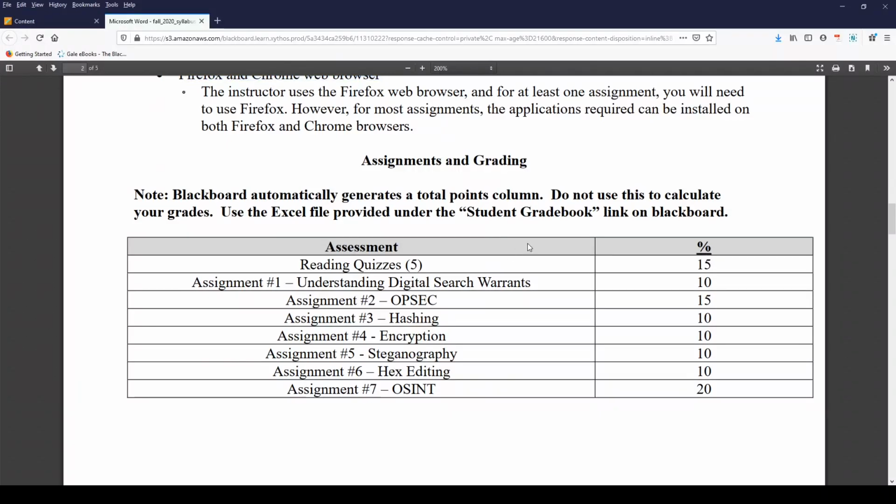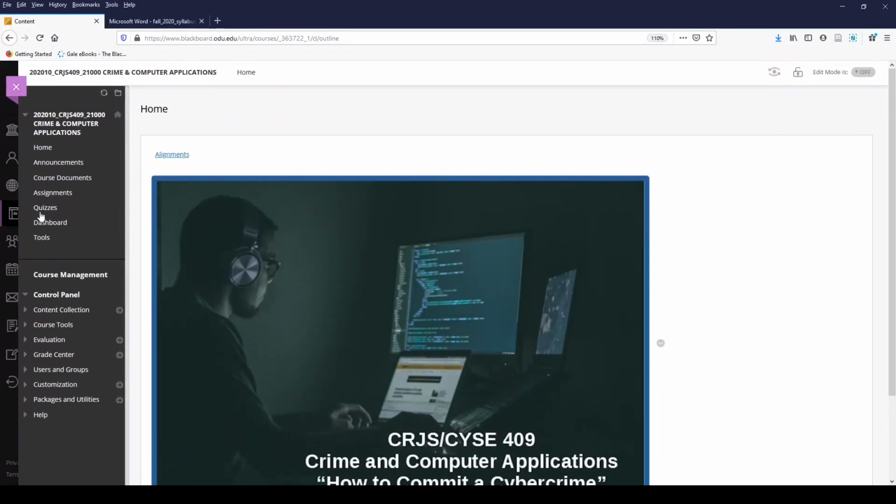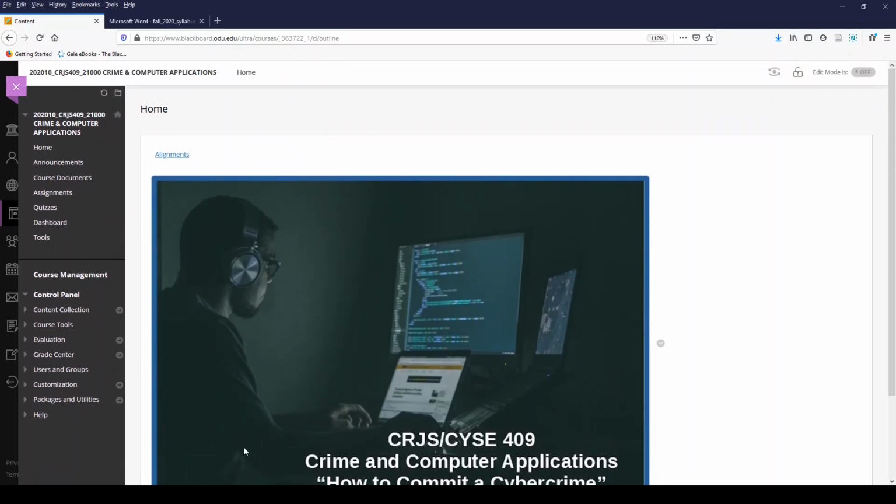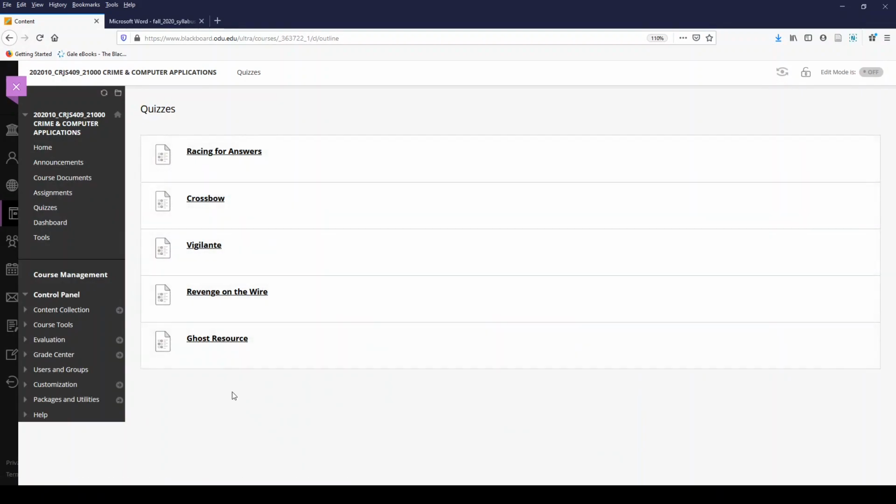So these are your assignments, and I've sort of talked about the quizzes. I think I'll talk about those again now. Maybe I should do that, and then I'll talk about the assignments. So you've got 5 quizzes based on a case from that book, and if you go to the quizzes link, here's your website here, your Blackboard site. If you go to the quizzes link, you'll see them here.